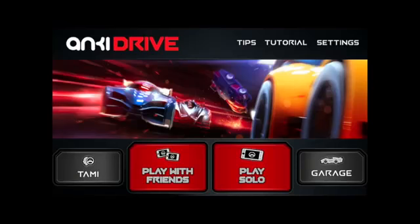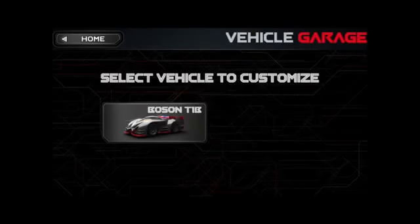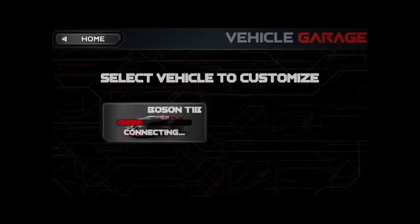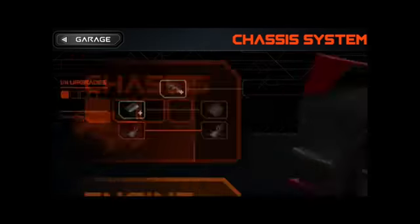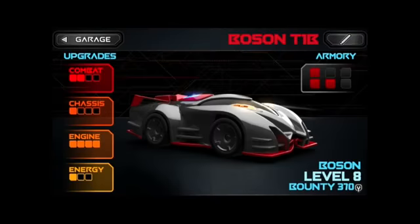So you're opening up a garage view of this car and you see it in your device, right? Yes. Okay, so what do you see? I see a car. And you also see what is all this right here? It's the things that show you how high the levels are. Yeah. Right, so there's an energy subsystem, an engine, chassis, combat, and if you go to, for example, your engine, you see all these upgrades, right? Yeah. And each of those upgrades actually modifies the characteristics of your car.